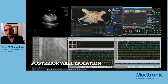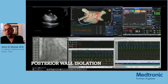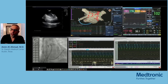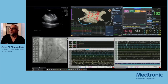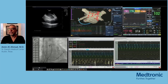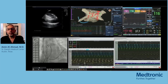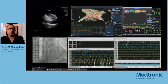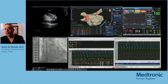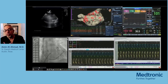I think that oftentimes when companies come up with a new catheter design, they care a lot about the tip technology, but nobody talks about the handling or the shaft technology. And I think it's just as important. When you handle a catheter, you have to understand how it responds to torque and everything. And this one, I was pleasantly surprised. I was actually expecting it not to function well because it's a new catheter on the market.